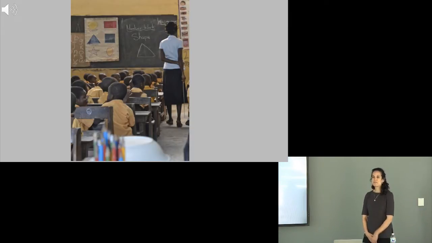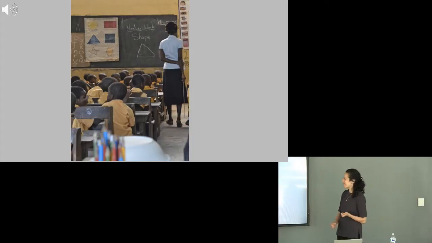So you get a little picture: children seated in rows in ways that, from what we think we know from developmental science, aren't really that conducive to learning, especially for younger children. And as you heard Margaret Okai say, most of the teachers, because they don't have formal training, just fall back on what their schooling experience was and they replicate it. And it's very reasonable, right, that that's the case.